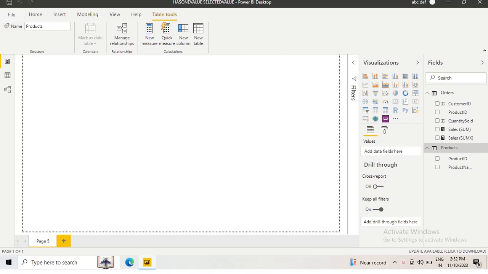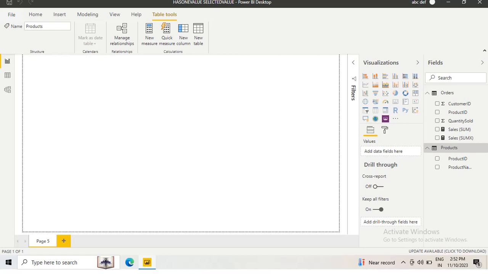So basically you would like to understand whether the user has made just one selection in the slicer or multiple selections in the slicer. The two functions that are available here are HASONEVALUE and also SELECTEDVALUE. Both the functions work in a similar way. It is just that SELECTEDVALUE is probably slightly easier to do. So I'll show you that in an example here.